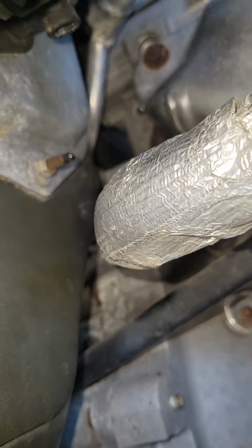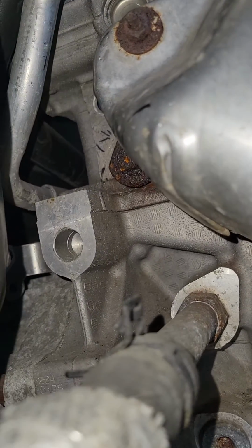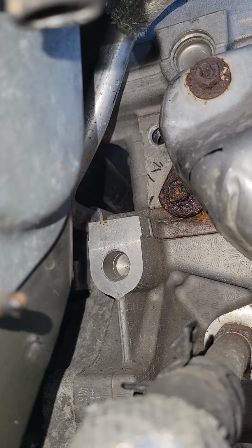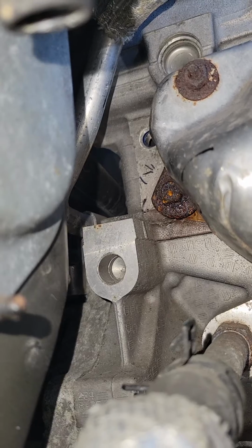Remember that when you go to remove the coolant temperature sensor, be prepared with a catch can, as you're going to lose some coolant and you want to make sure the engine is cold before you start such a task.